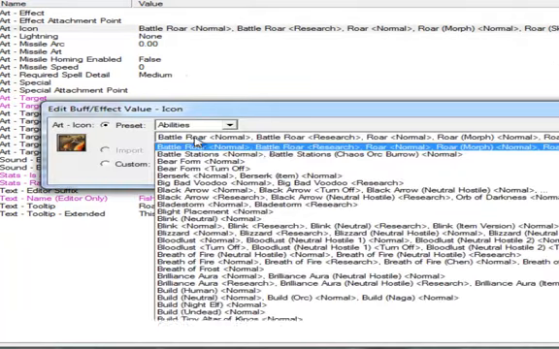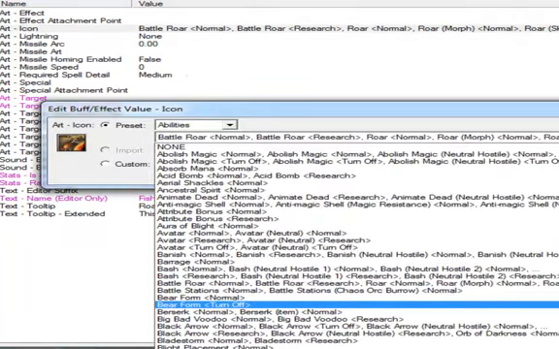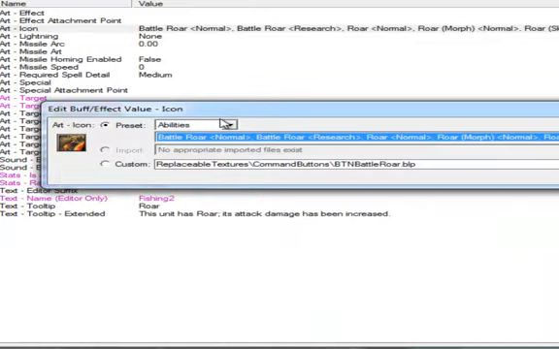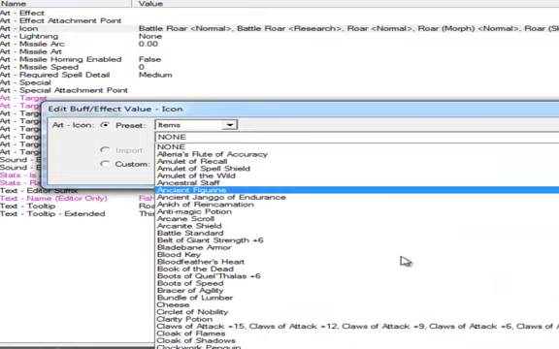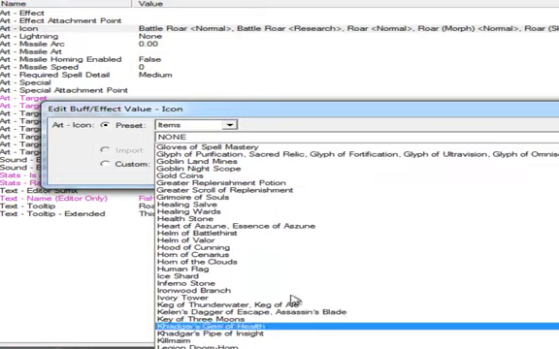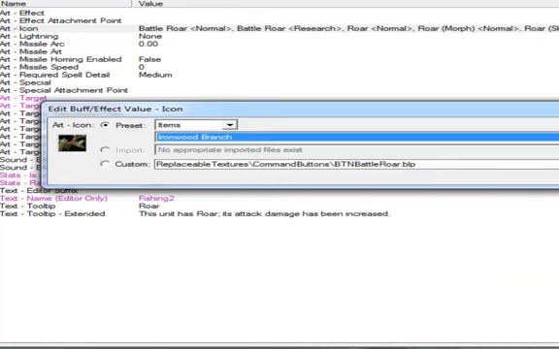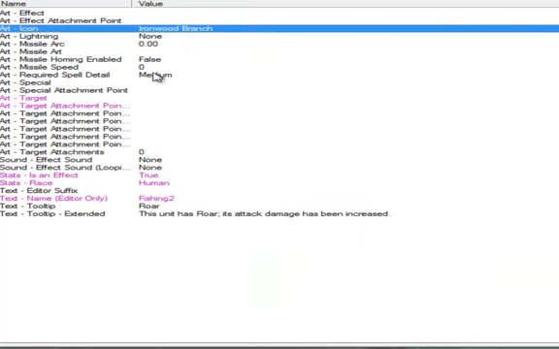Icon, you want to change that to the ironwood branch or whatever. I'm looking in the wrong place. Items. Here we go. A, B, C, D, E, F, G. I know, pretty bad. Alright, and that looks good.